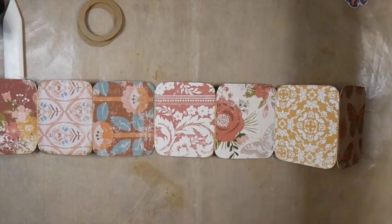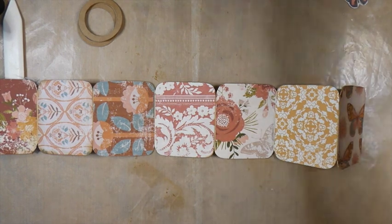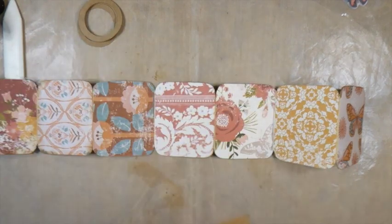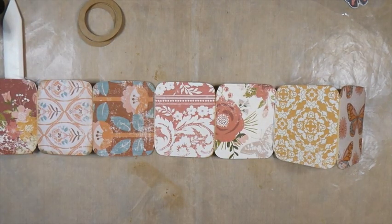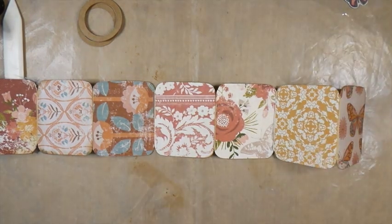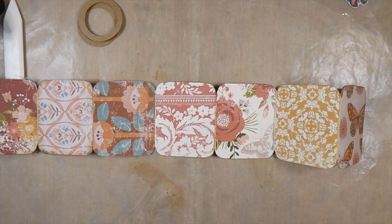Another thing I would suggest is, and unfortunately I've cut all of this up, so let me just grab something from my stash that I can demonstrate on. Yeah, I got something. All right, give me 1 second, guys.